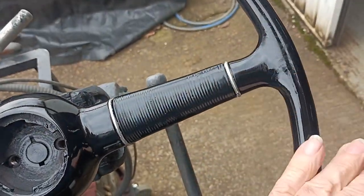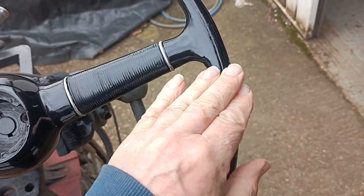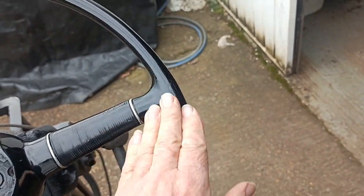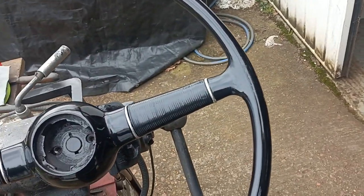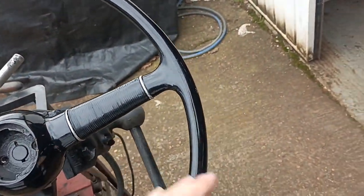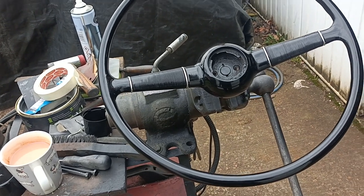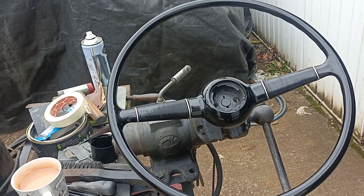I don't know if the tape has done that. It'd be annoying if it has. I might need to rub it down and give it another little coat of paint on the outside, but it's easy to mask this off now. Well, there you are, there's the finished job.